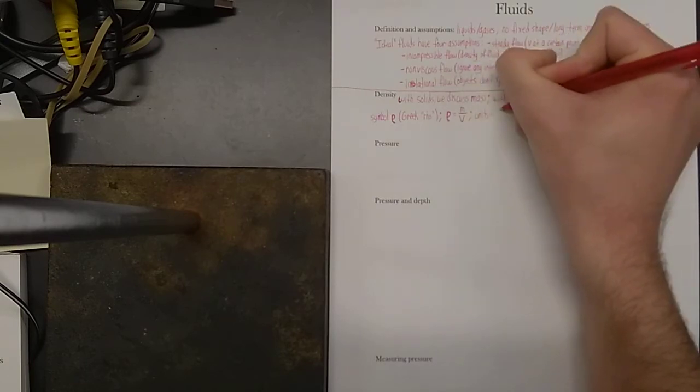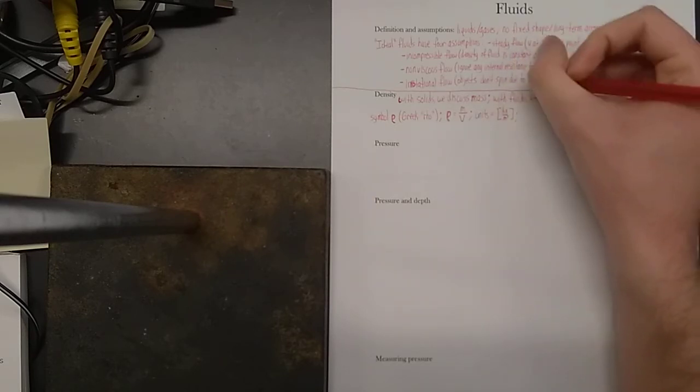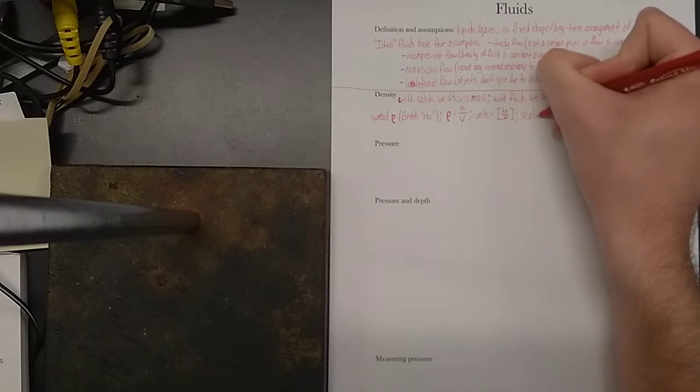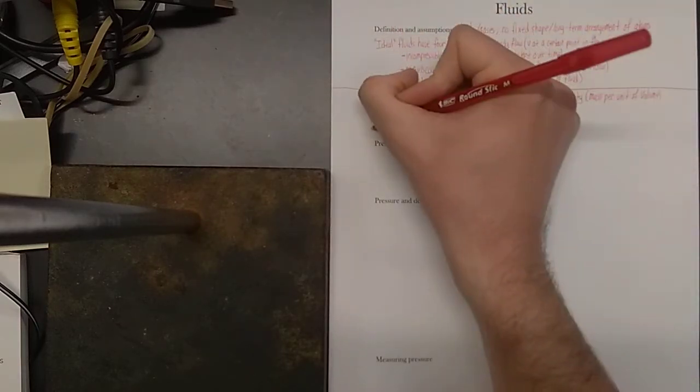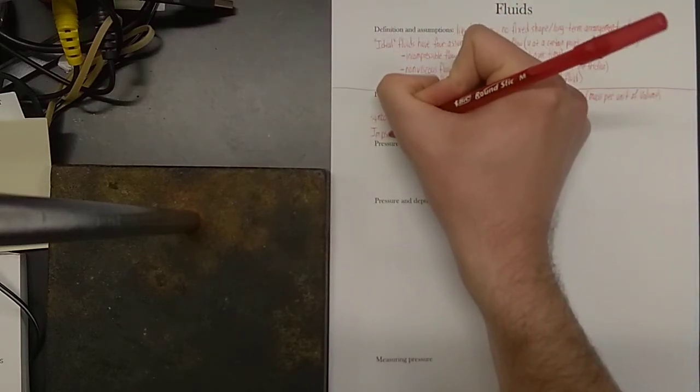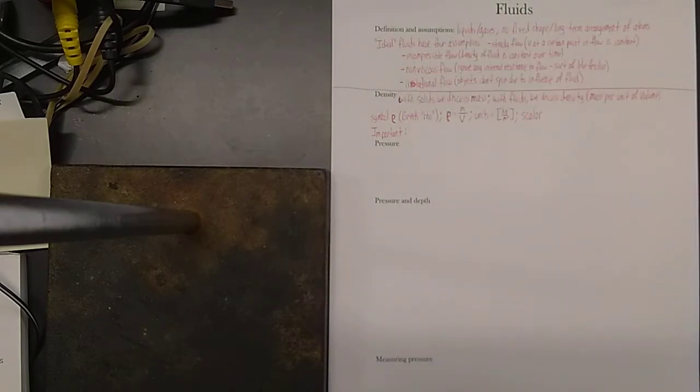The units are kilograms over meters cubed. And density is a scalar. Okay, you've studied density before at lower levels. I'm not going to spend much more time talking about density, but it is important to know there's one density that I do want you to memorize. I almost always, and the problems will almost always give this density to you, but I think it's a good idea to remember this number.